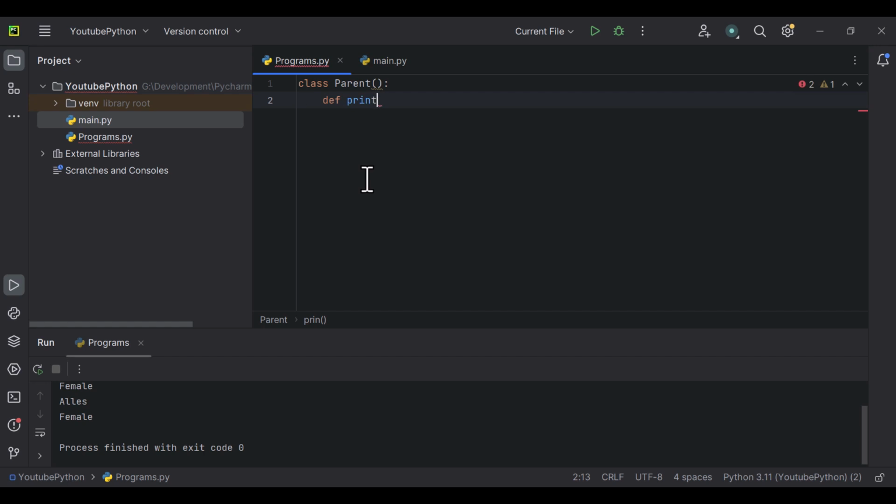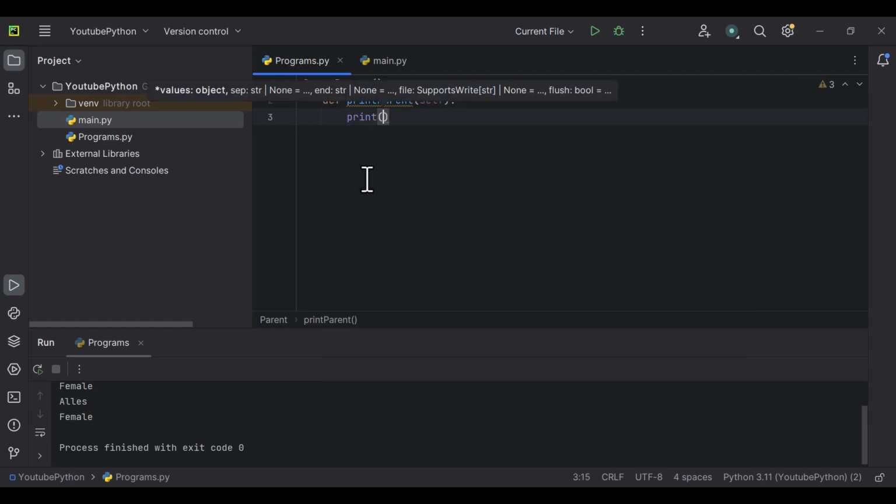It's going to be print parent, and it's going to have that self keyword. Then let's say the parent's name is Marco.